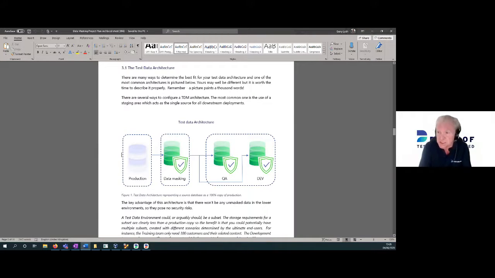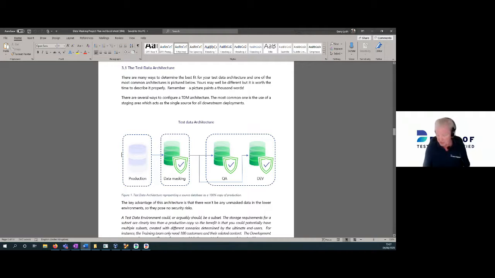The picture that you see at the moment follows on from Martin's description of the copy of a production database. Typically, you would hold production level security against it until such time as you've masked or obfuscated or scrambled, whatever words you want to use, and then you would deploy it downstream to dev, test, train, QA.